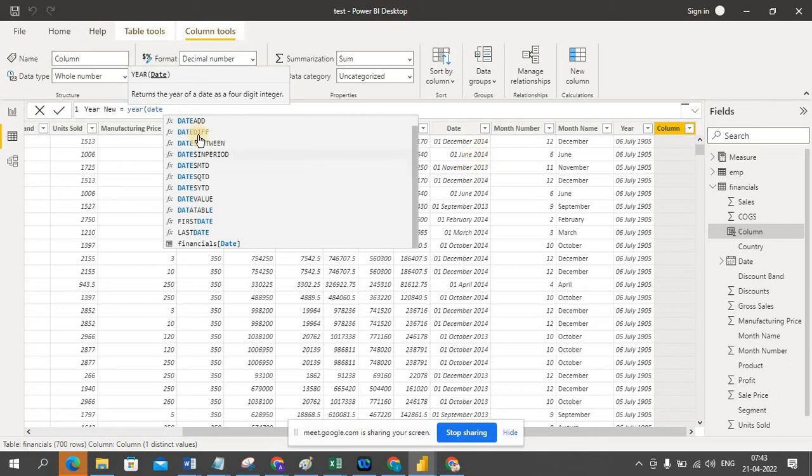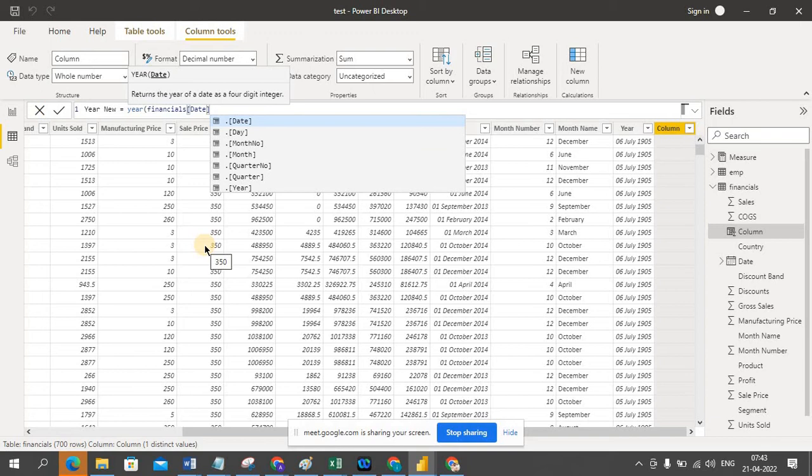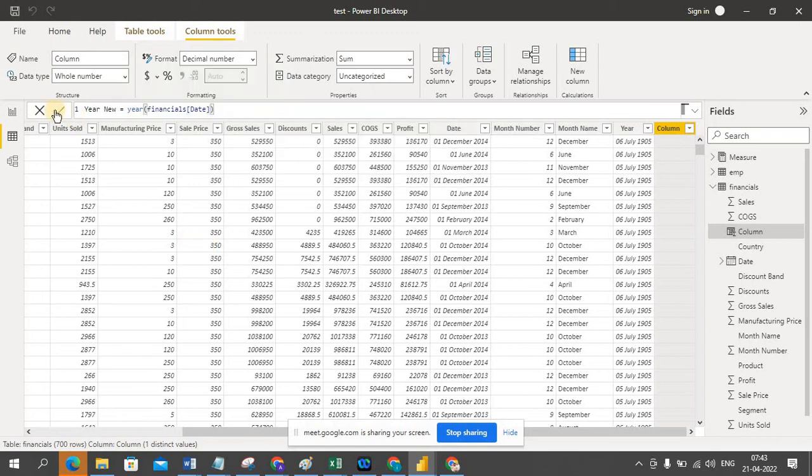So when I am writing the function YEAR of, I know the column name is date, and I provide the column name. So it is showing financial. This column is coming from the financial table. Yes, this is what I am looking for. Financial is nothing but a table, and from this table this column is coming. Just click on this tick mark.